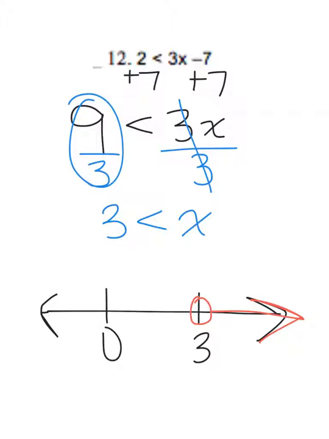If I wanted to do my arrow trick, I'd have to do the flip-flop rule, and that is, if I flip-flop my numbers, I have to flip-flop my inequality symbol. I like to think of it almost as if the inequality here is eating the x. If I go to flip the numbers, it's also got to be eating it over here. It's the same thing. Put an open circle and shade to the right.